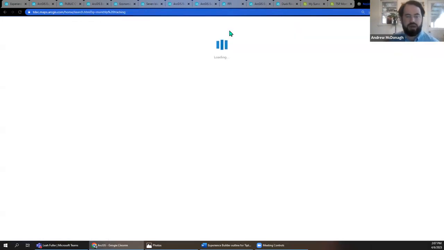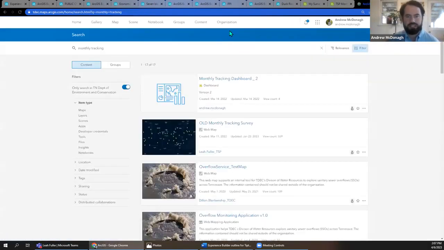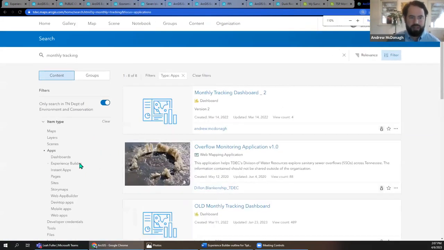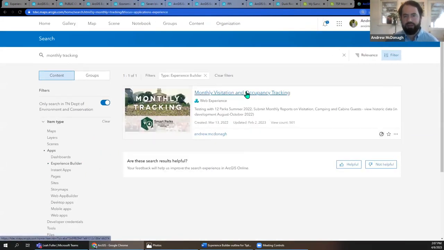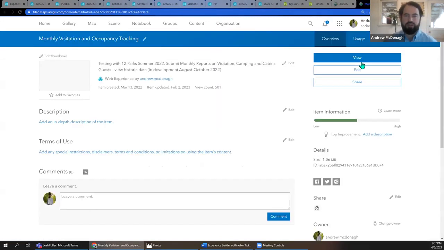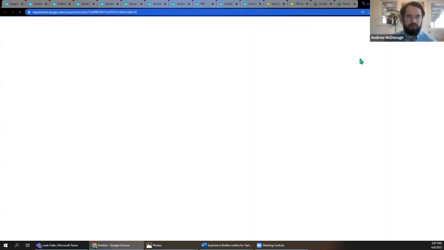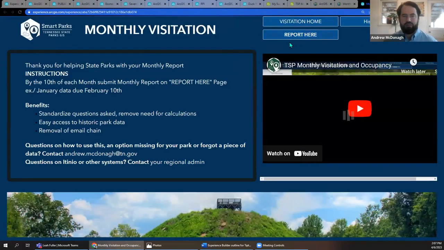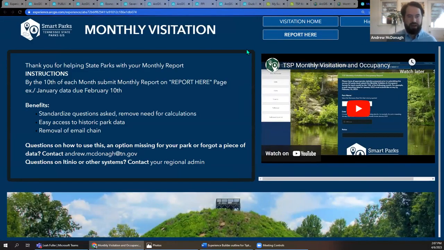So you get to build a lot of this using your same ArcGIS content. It would be located under Apps and Experience Builder if you've made the experience for this. So I'll open that up and show you. It'll bring you to an editor, or you can just view it. But I'll have Leah talk through what this one is before we dive into how this thing is built.